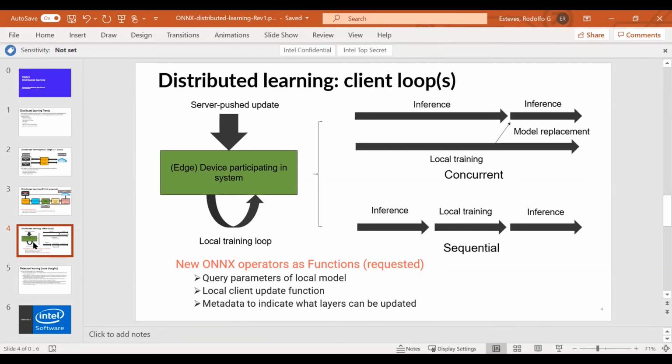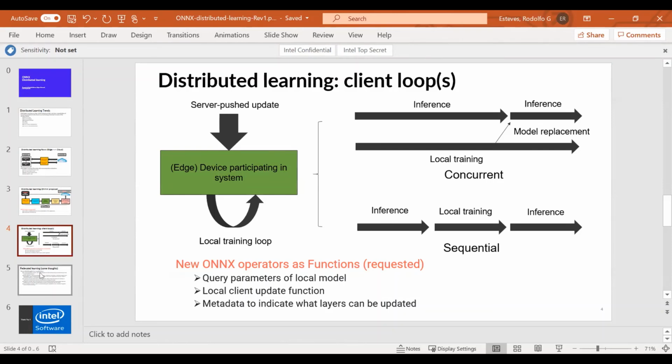In particular, we believe that a minimal set of additions to the API of ONNX would consist of a way to query to get the parameters of the local model, to update those parameters, and most importantly, some conventional or at least agreed upon metadata format, so that we could, like in transfer learning, annotate what parts of the model are allowed to change from a local learning loop that would presumably be trained with a much smaller data set than the one that the original model was trained on.